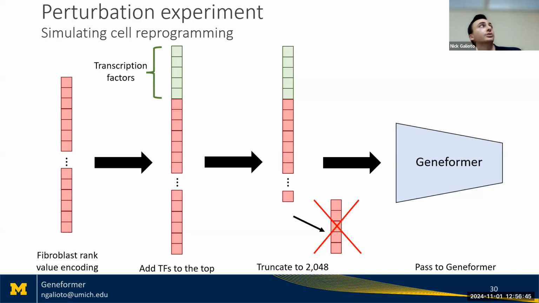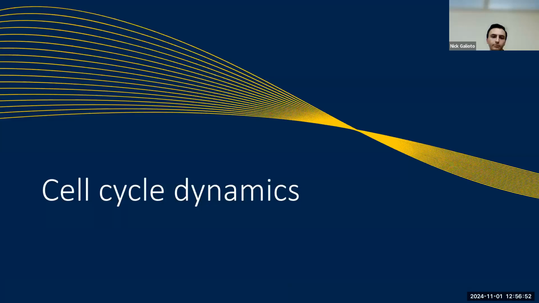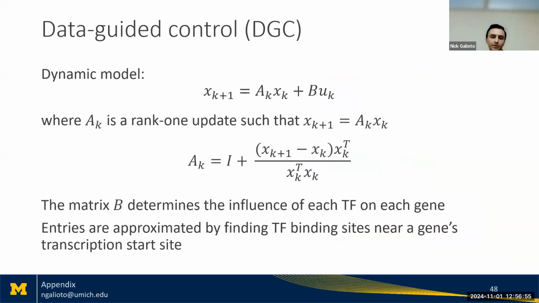So these transcription factors come from an algorithm that the lab has developed. I'll use the appendix. It comes from this dynamical model that we were able to put together. This was, I believe, in 2017, where we formed this time varying linear system, and then performed optimization over the inputs U to find transcription factors that will lead the state to a target state.